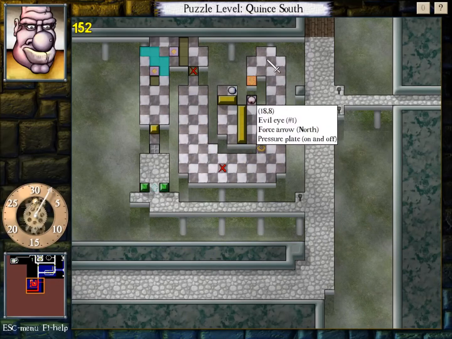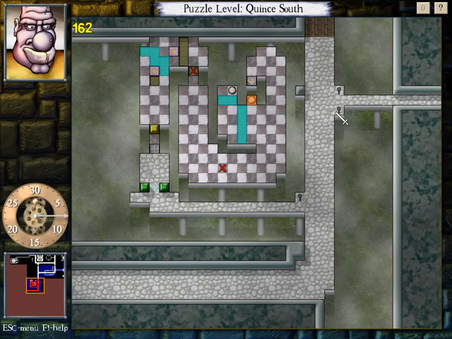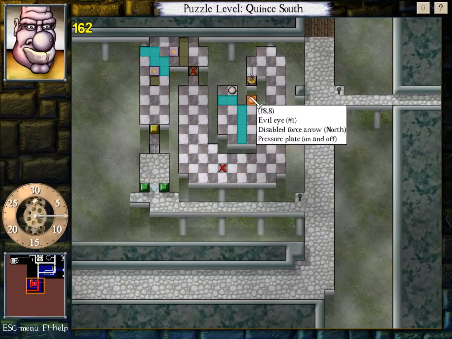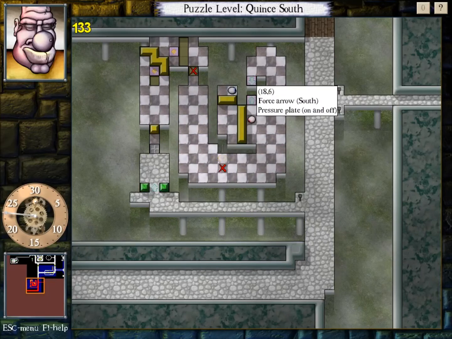Wait a second. I thought this... I thought that toggled those force arrows. But it doesn't? Why then does it highlight this square in orange when I do that? Oh, well, now it's a disabled force arrow, but it wasn't before? Wait, what's going on? This toggles that force arrow. That force arrow is currently enabled. And yet that doesn't turn off the force arrow?